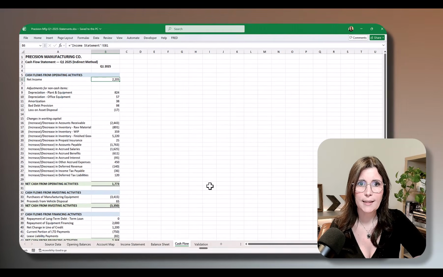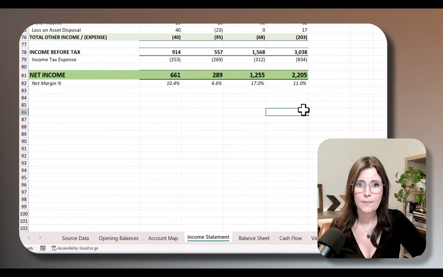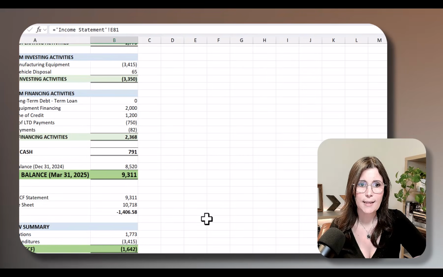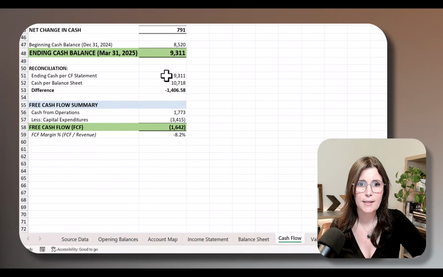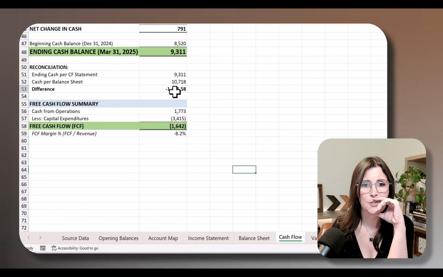We have the net income, 2205. Then we have the ending cash. Let me see. The ending cash, 9311, doesn't match. It has a reconciliation here. This difference. Let me see if I see this in the validation.